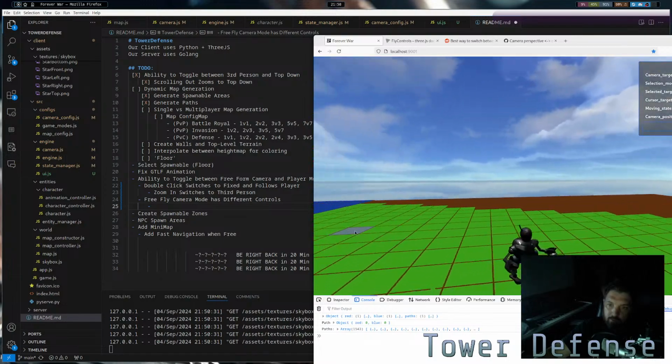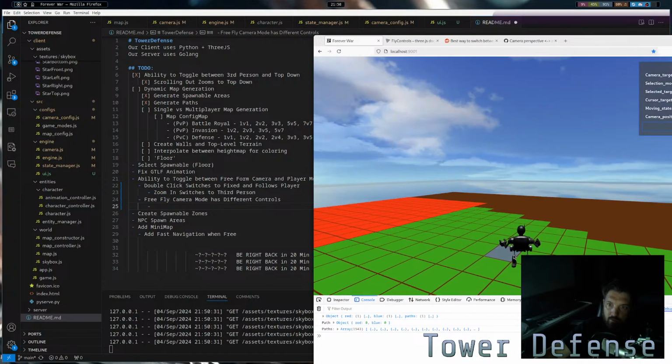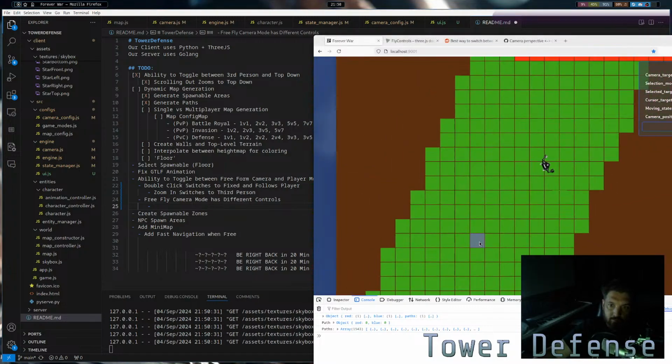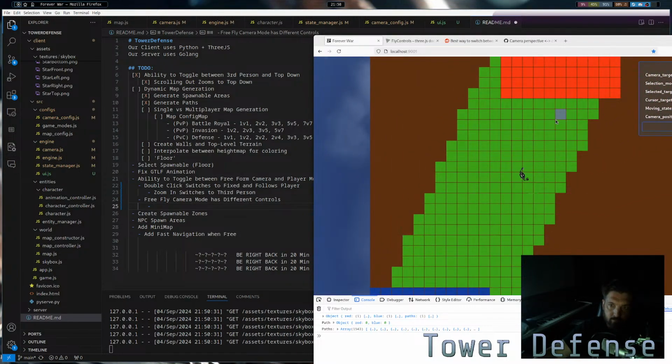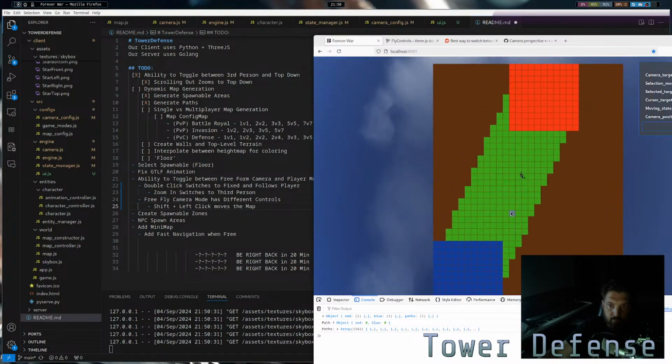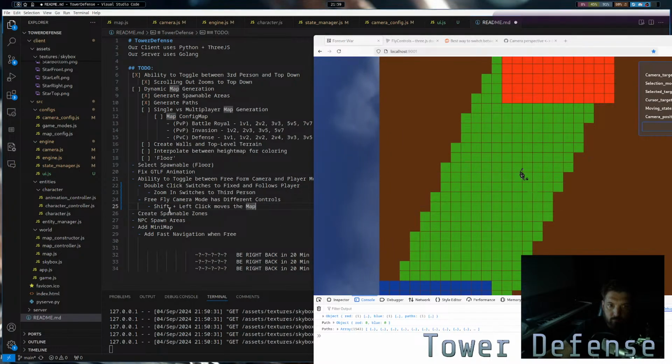We can still leave this feature though, because that's kind of nice. But what we will do is say, shift plus left click moves the map. Or middle click moves the map.